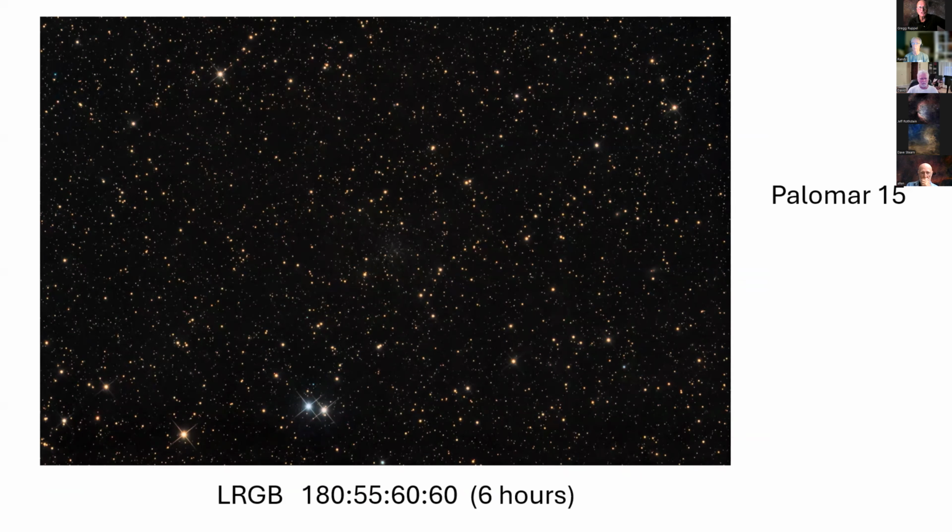But right at the very center, you should see a bunch of faint stars that have a little bit different color than the rest of the field. Most of the field here is reddish because it's in the dust part of Ophiuchus, but Palomar 15 is the faintest of the 15 Palomar globular clusters.